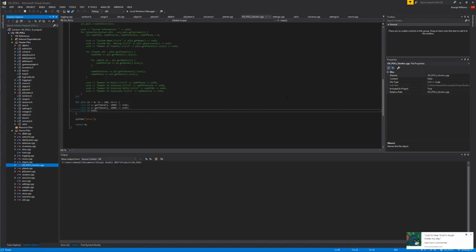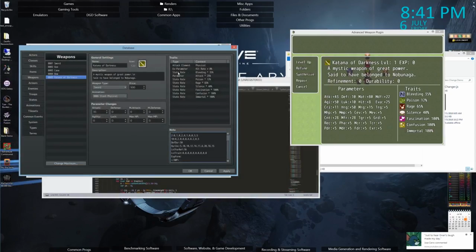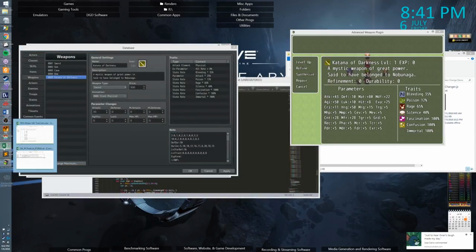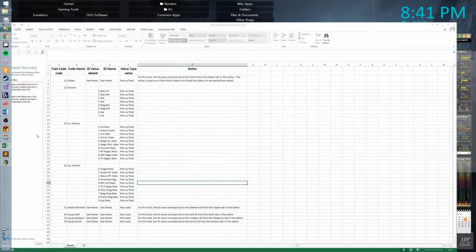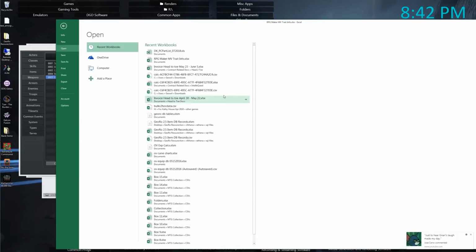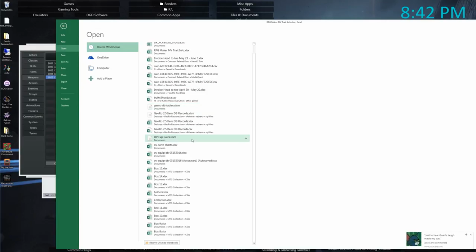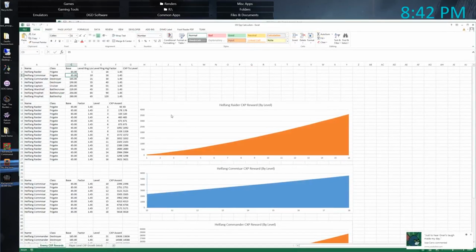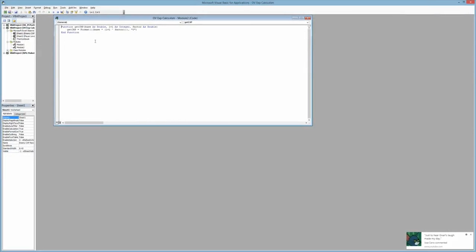I am using it in an Excel sheet. This is how far I have to go to find this thing. File open. OVX, I think it's in here. So Alt F11. Yeah, here we go.